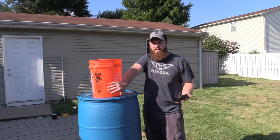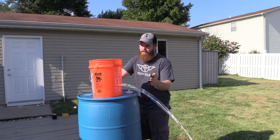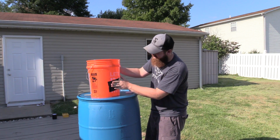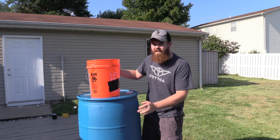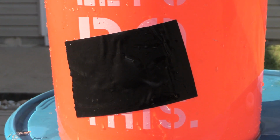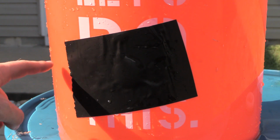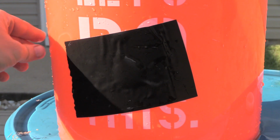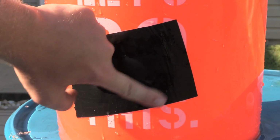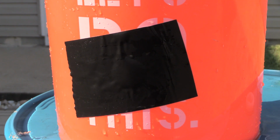Alright guys, I have this bucket full of water. I have my hand covering a 1.5 inch hole in the bucket. I'm going to slap this on here and see if it works just like the commercial. Yeah, that works, and I don't think there's any leaks. I just wanted to bring you guys a little bit closer. You can see the outline of the hole right here, and then you can see that there's no leaks. Well, actually now it's starting to leak a little bit. So it does work. I just don't know if I would have this as a permanent fix or a very long-term fix. You can see it's leaking there. So it's not perfect, but definitely impressive.